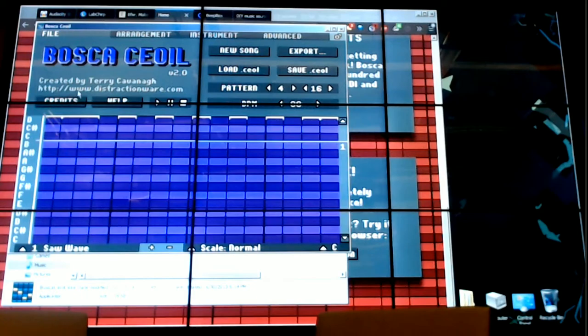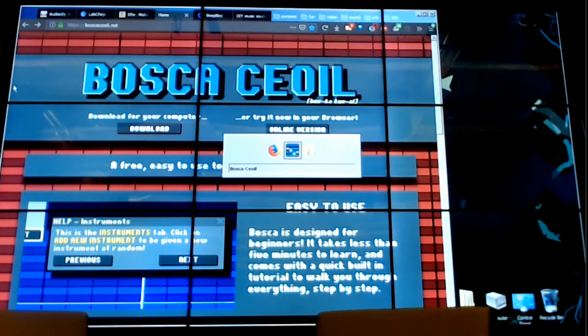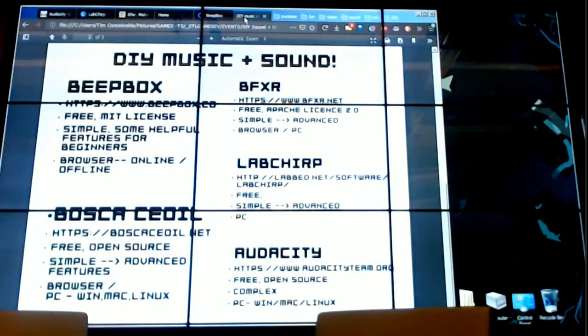Yeah. Is it cross-platform? Yeah, so this actually is for Windows, Mac, and Linux. It's a Flash SWF. Yeah, and there's also the browser version if some people like that better. It's open source as well.